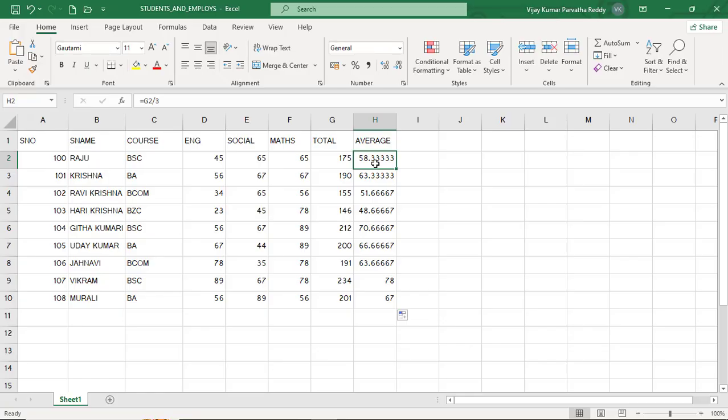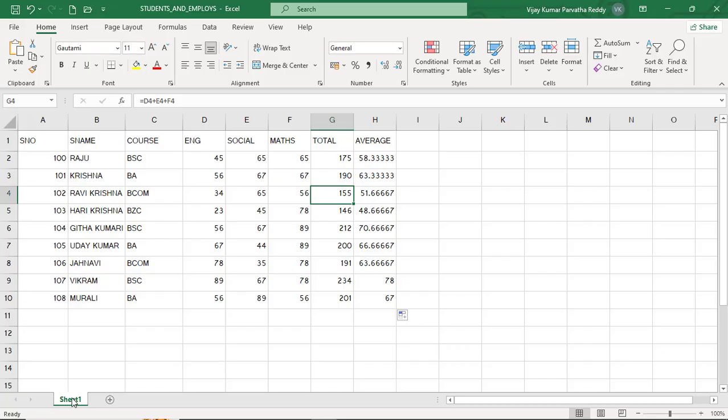Okay, like this we can prepare a simple statement. We can format these cells, we can do many more things in this particular statement. We will do that in the coming sessions, not a problem.